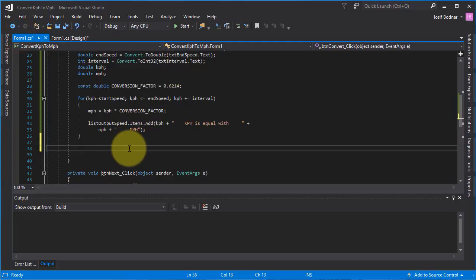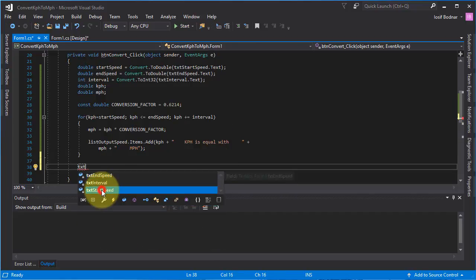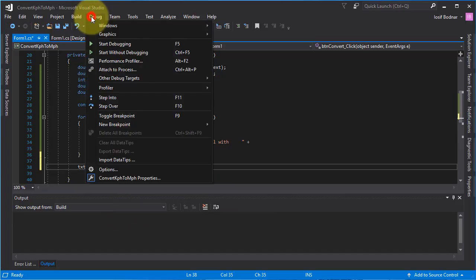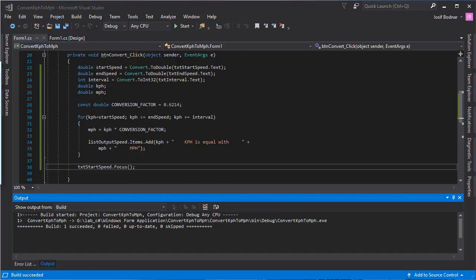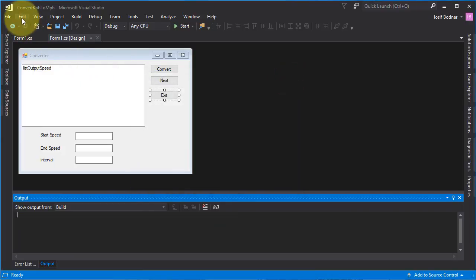So I'm going to write the name of the start speed box. Okay, let's run this application again and see what is going on.